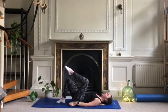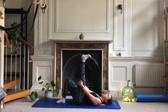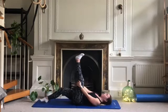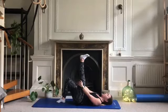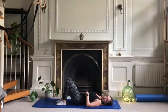So lifting the left leg. Again, interlace the fingers. Extend the knee, extend the leg. Flex the foot. If you can, extend the opposite leg away, but only if that feels comfortable on the lumbar spine. Okay, and just breathe there, in through the nose, and out through the mouth. Good. And then when you're ready, press the leg back down to the floor and slide the opposite leg back in.